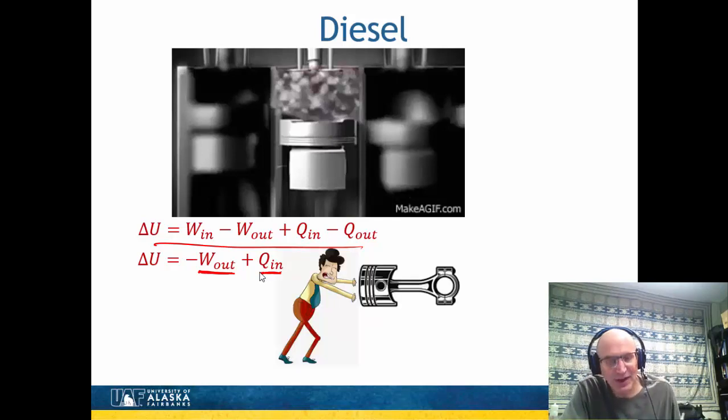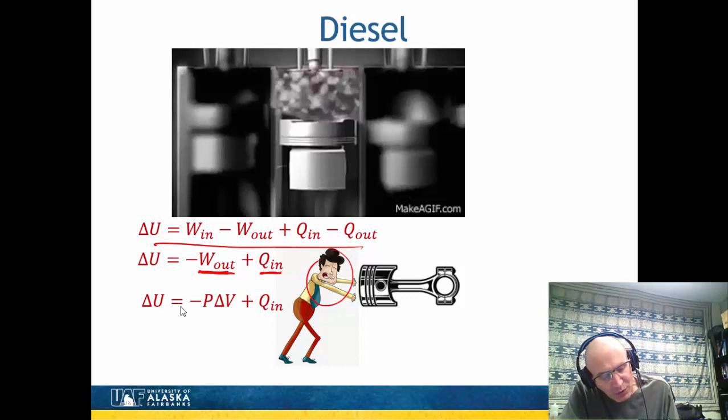However, in this case, as that piston is getting pushed down, it's actually a constant pressure that's happening. It happens very fast. Your car doesn't change in acceleration very much during one firing of your engine. So it's pretty constant, which means this boundary work term, you could really just call P delta V. The pressure is constant, and you're going to have a change in volume.